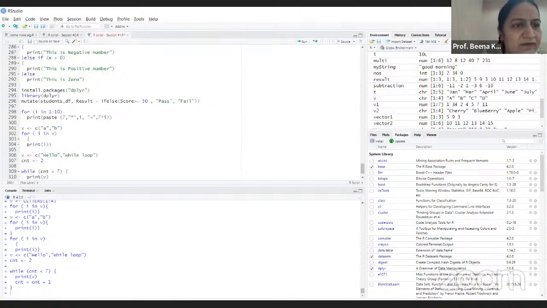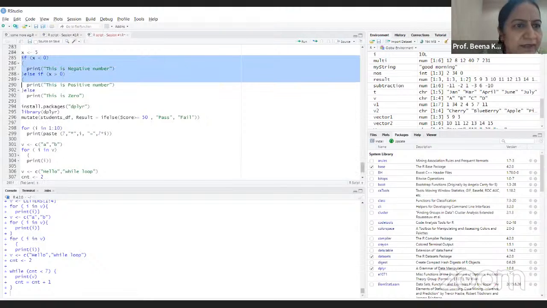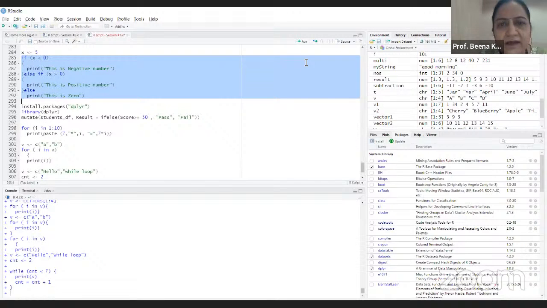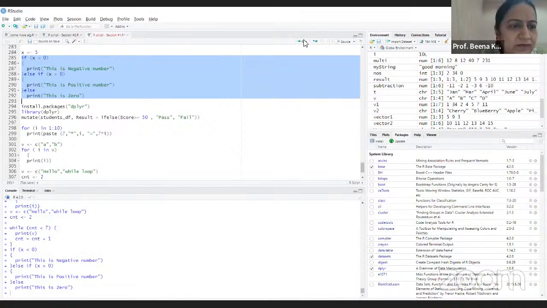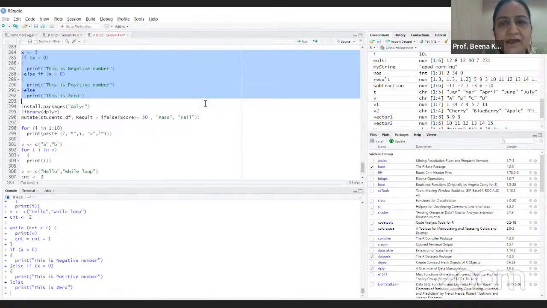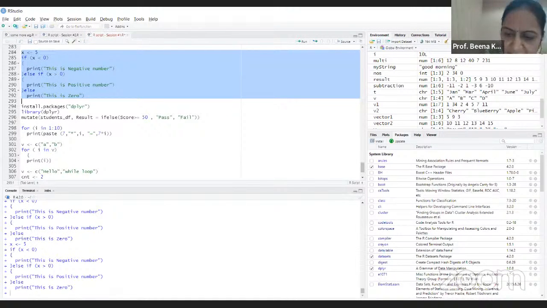For this one, if it is if, here it was working well, if then else if and else. If I run, it works well. It gives me the answer because x I have not assigned, so that's why. Okay, so I'll take x and I'll assign it. Yes, it is incomplete. Here also it's showing.